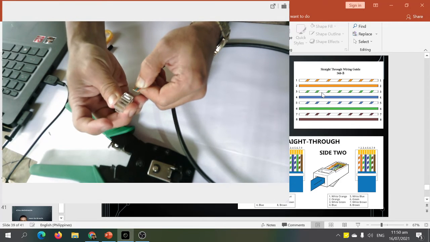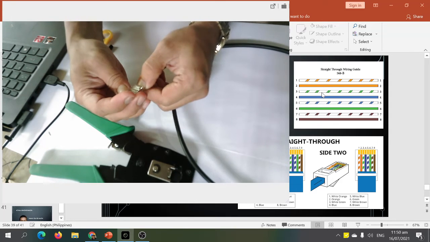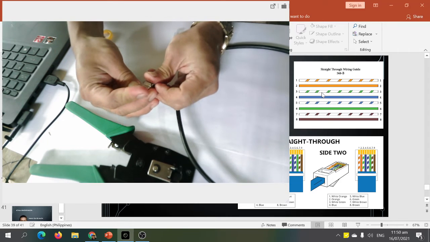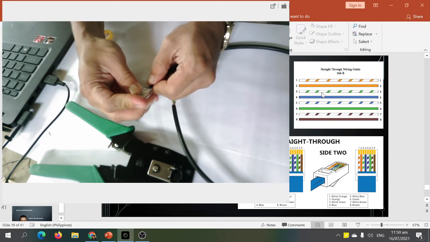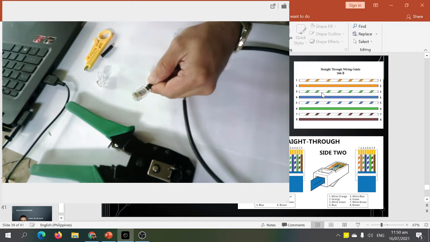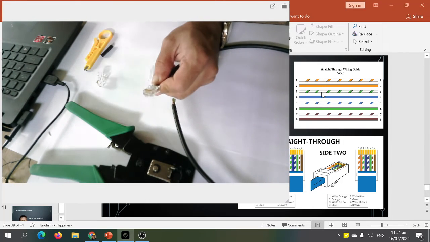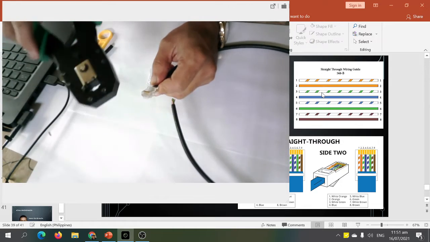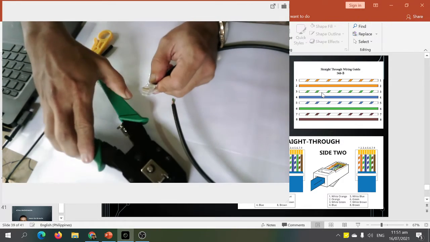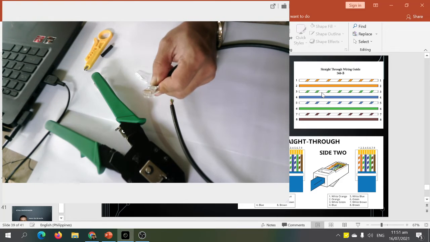Okay, so pin 1 is this one. We insert it inside. Okay, you'll notice that they are all inside. Then we crimp it using this tool. We check if there was any mix-up. So, we have here white orange, orange, then white green, blue.